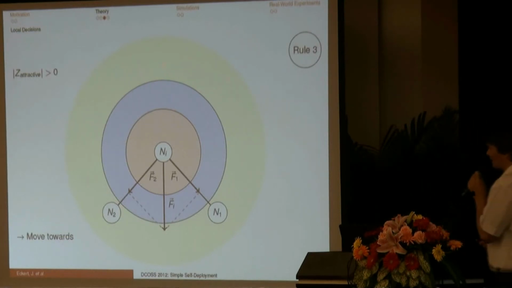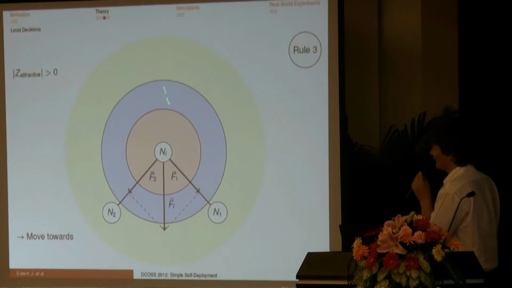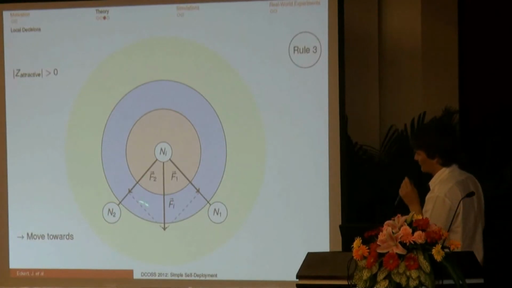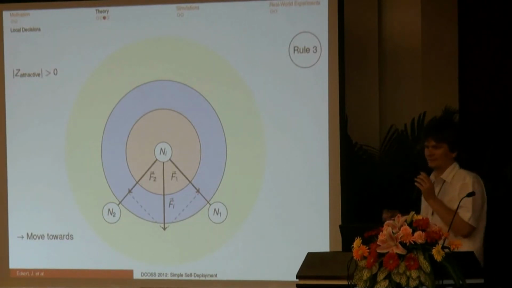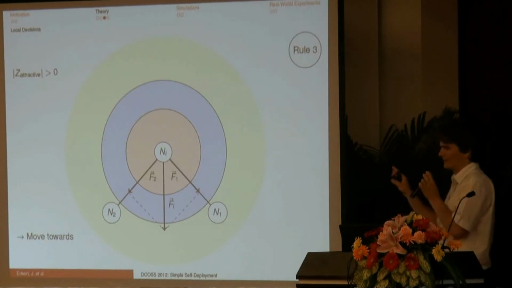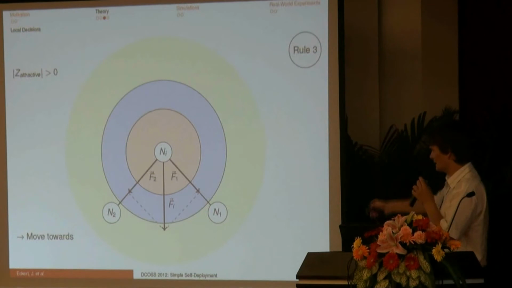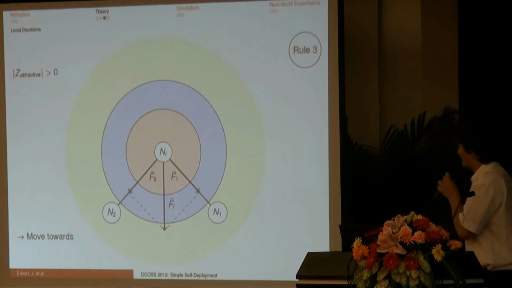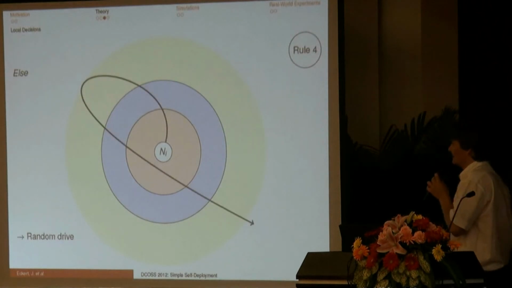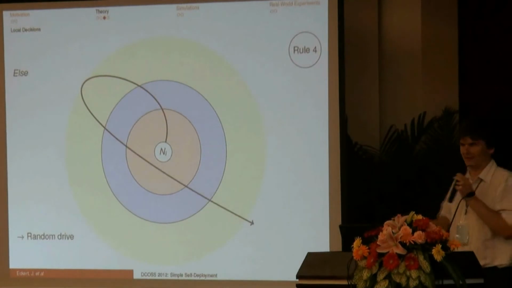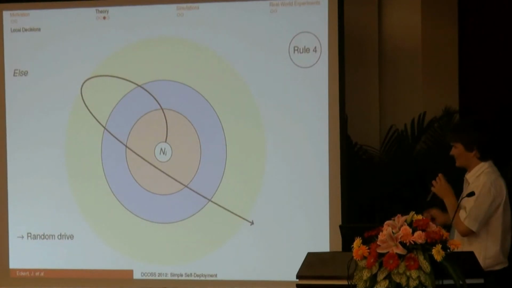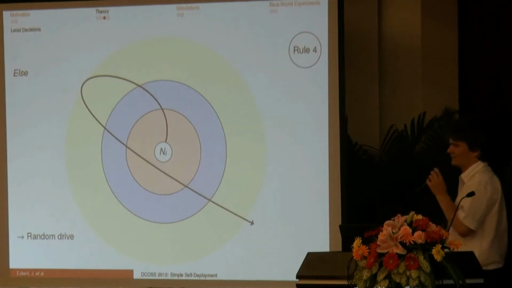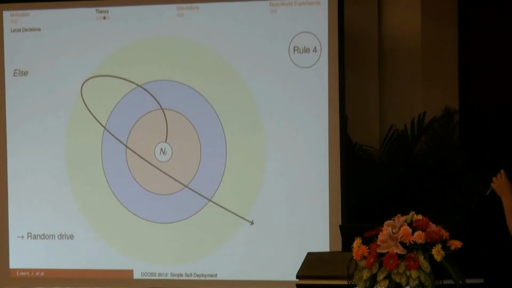The attractive area can be the area where our detection gets nonlinear, so we don't need to have a very good estimation of the distance. We just need to know, okay, there is a node somewhere, and then I try to find it by computing the forces and then start to move towards those nodes. Last but not least, if we don't hear anything about any node, we just have the possibility to randomly drive around, maybe do a 90-degree turn and move on for a meter or two, depending on the sizes. Okay, those are the 4 rules.